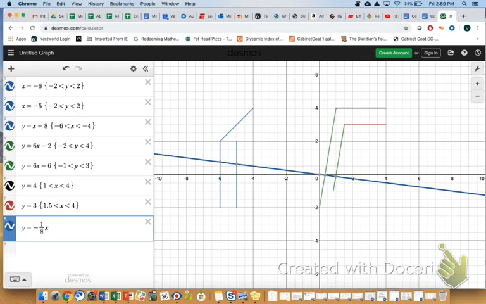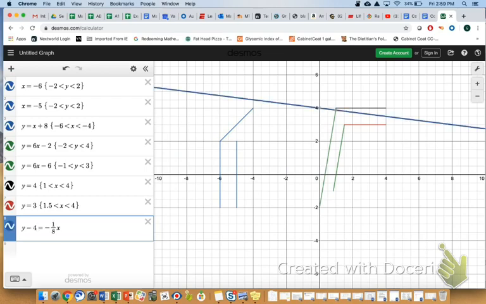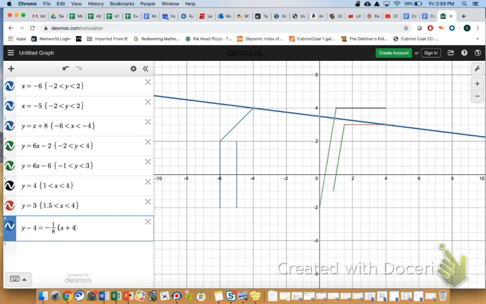Instead of writing y equals -1/8 x and trying to guess what the y-intercept should be, I'm going to go y minus 4. It already looks better, doesn't it? Equals -1/8 parentheses x plus 4. I made it go through the point -4, 4. That's where those letters would actually join.